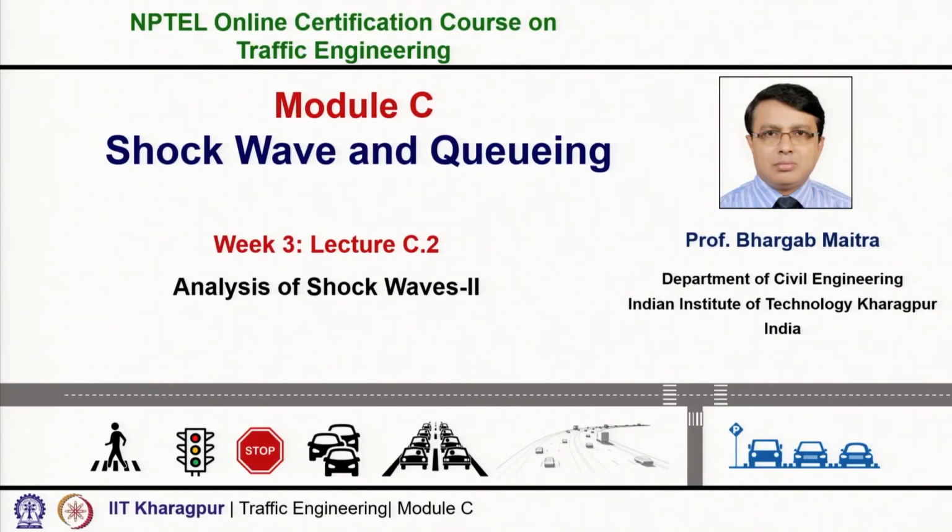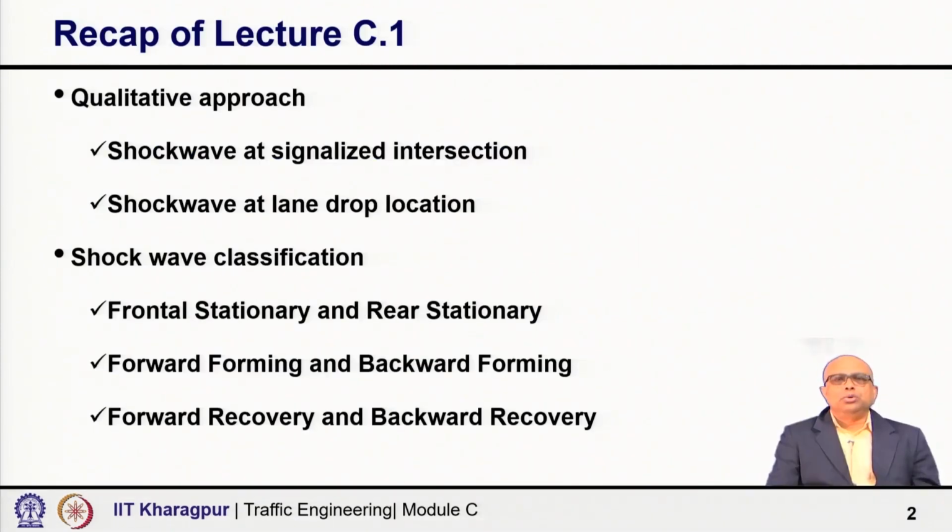Welcome to Module C, Lecture 2. In this lecture, we shall continue our discussion about analysis of shock waves. What we discussed in our previous lecture is the qualitative approach for analysis of shock waves, and we took two examples: shock waves at signalized intersections and also how the shock waves are generated due to lane drop and at different flow levels.